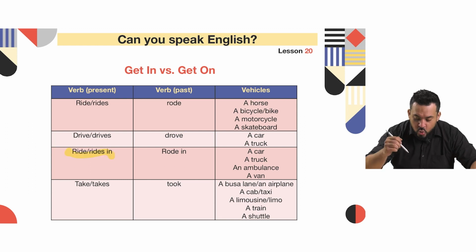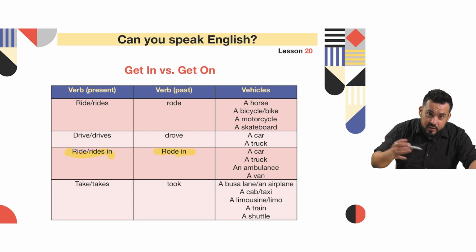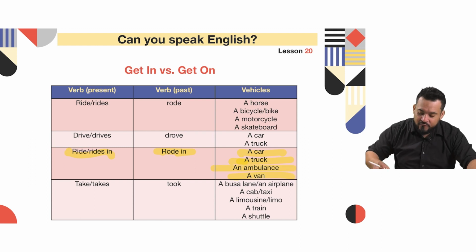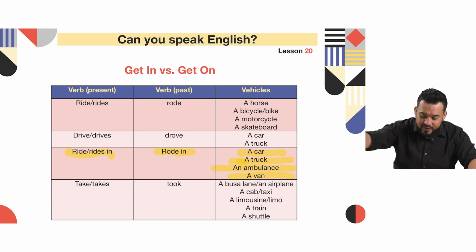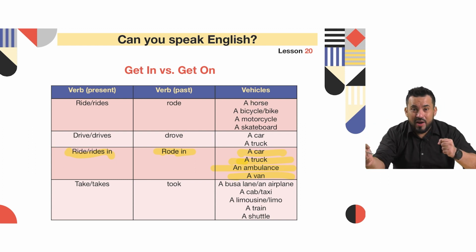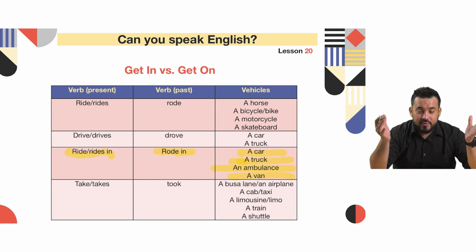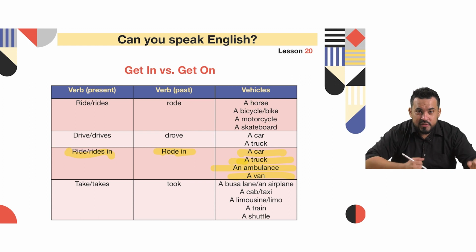Ride in, or rode in in the past. We use this for also cars, trucks, ambulance, or van. But normally if you ride in something, that means you are not driving it. Someone else is driving it and you are just riding in. Okay? If you drive a car, that means you are driving it. If you ride in a car, it means you're just in for the ride. Okay? You could ride in an ambulance, or you can ride in a police car. If you go into jail, hopefully you're not, so behave yourself.